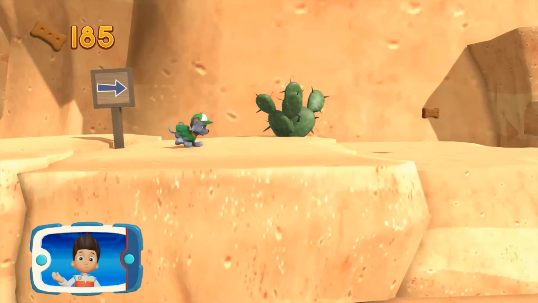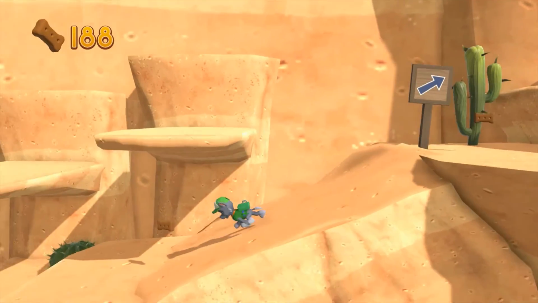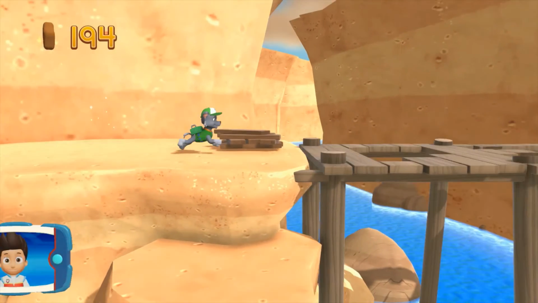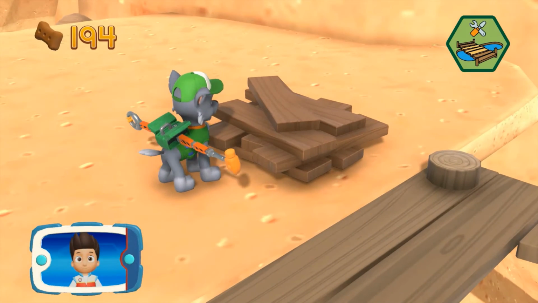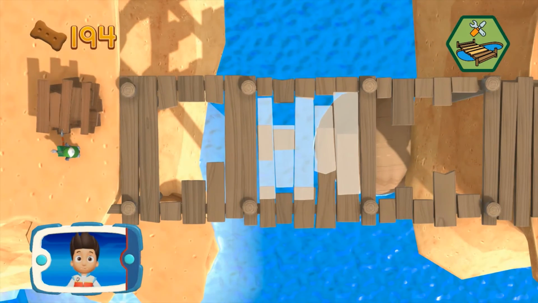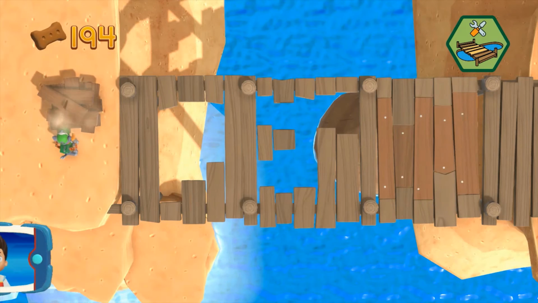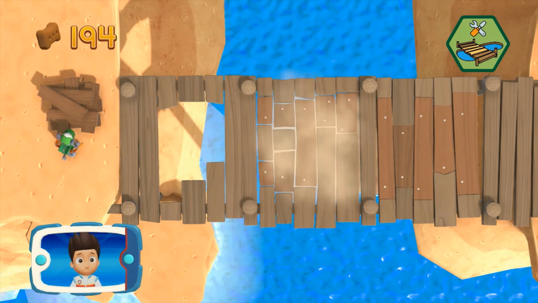Possum climbing. Let's keep moving. Pick the pup ability that you need to use. That's great! Help Rocky to move the pieces into the right spot. That's great! Way to go!